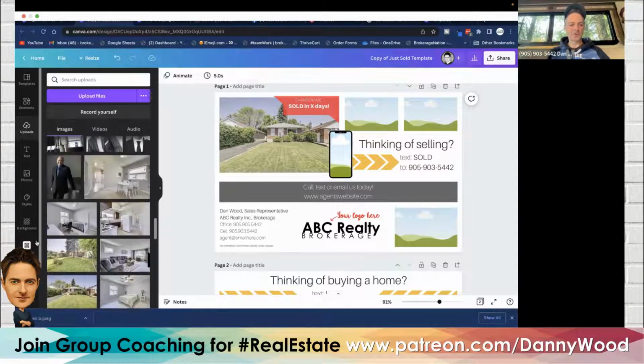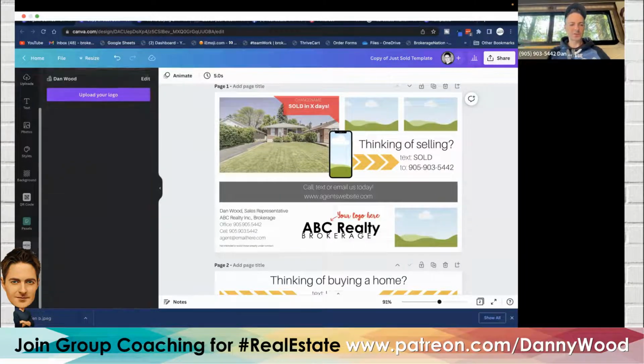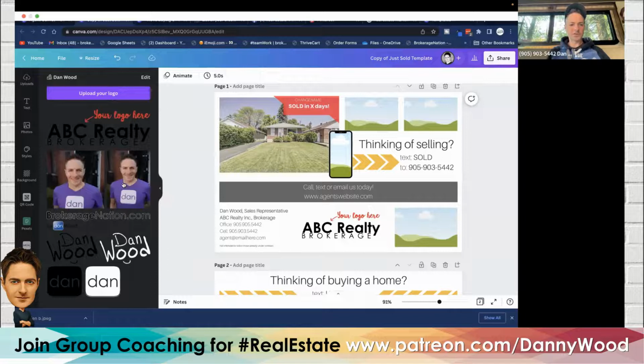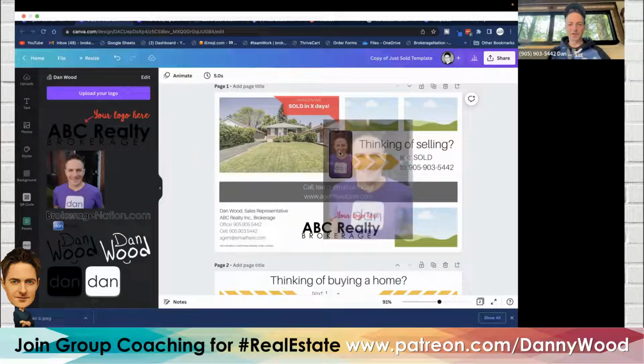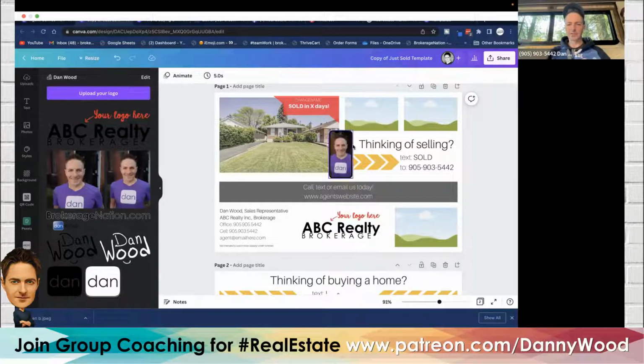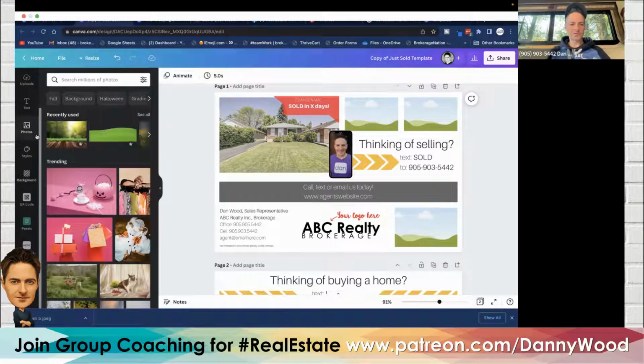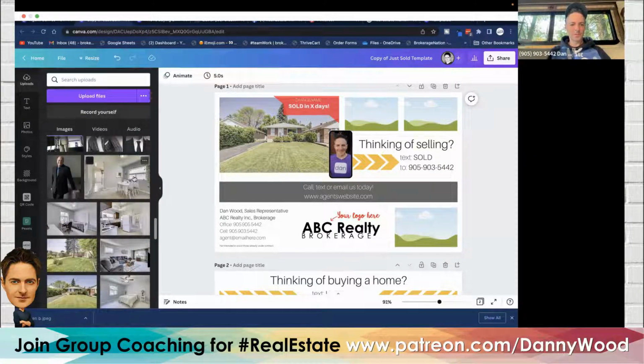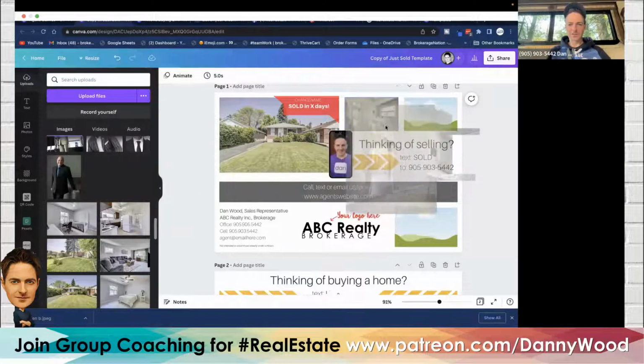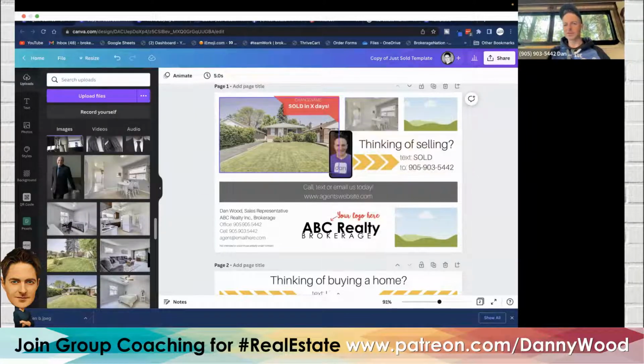And then you'd want a photo of yourself. So I'm going to go to logos, look for a picture of me, drag it and drop it onto the phone frame. And then I would want another photo of the property. Oops. So let's just say this is the kitchen. You know what I mean? So you can drag and drop and add your photos.